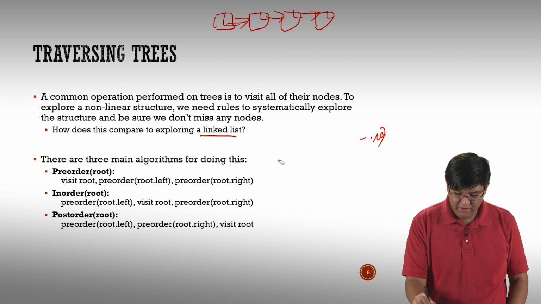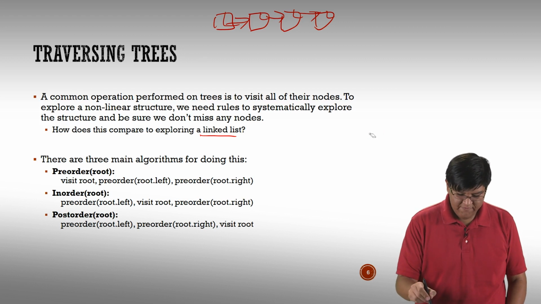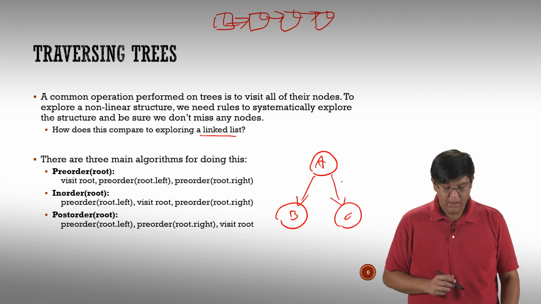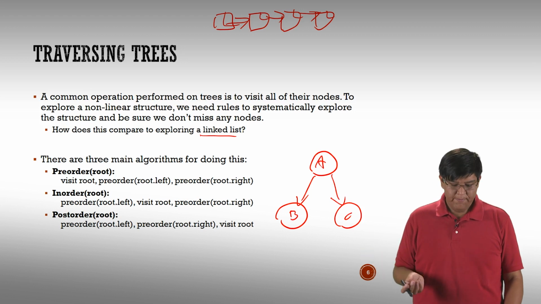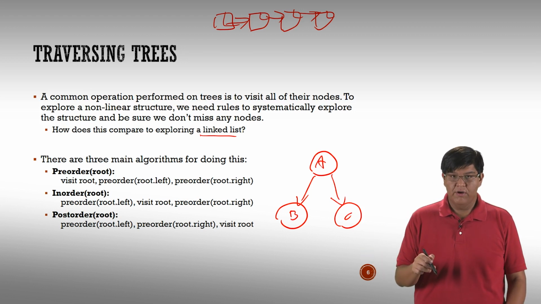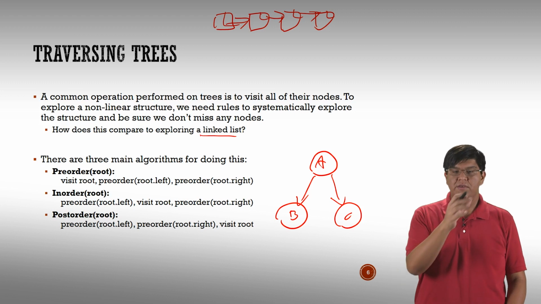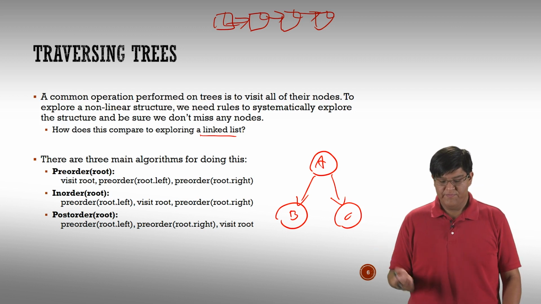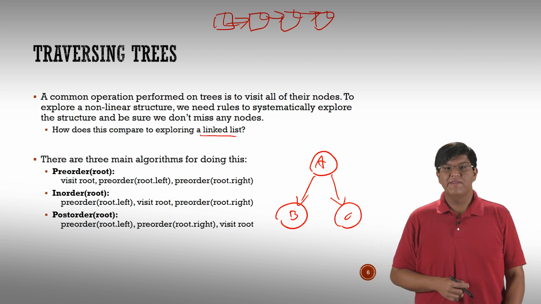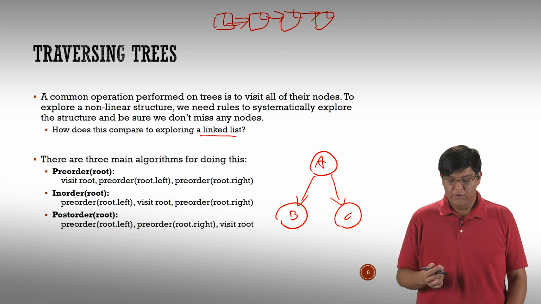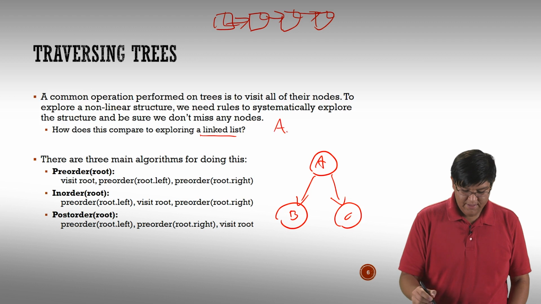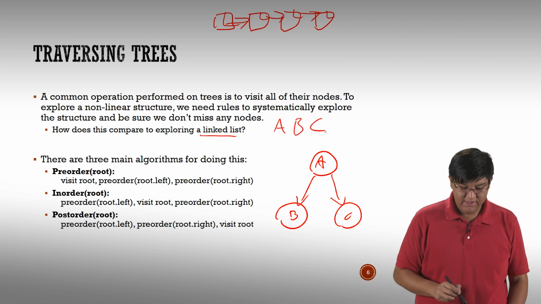So these are all different orderings. You can imagine you have a tree like this. Very, very simple tree. So I have A, B, C. Pre-order basically says, you want to view this tree? Do it by visiting the root node, doing something with it, and then going to the left side, doing a pre-order traversal, and then going to the right side and doing a pre-order traversal. So if I were to visit these nodes in pre-order, I'm going to visit A, then B, then C.